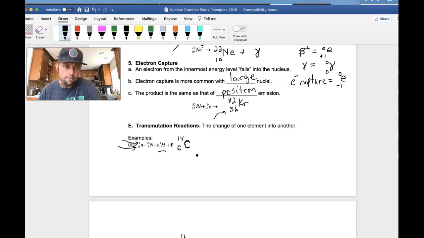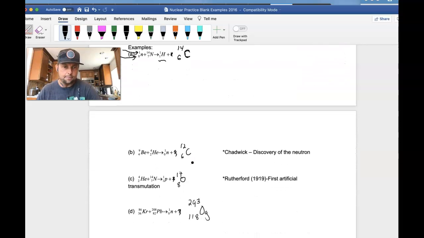So just a brief review. Make sure you know your 5 different types of decay. And once you know that type of decay, you can put that into a nuclear equation, either having it as a product or in the case of electron capture as a reactant. If you don't know what type it is and you're given this other information, like in these examples, you're just going to make sure your numbers add up for that last particle that is made.